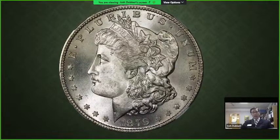So apropos of our discussion here today, it was actually the passing of the Bland-Allison Act and the large quantities of silver that enter the economy because of it that allowed for the creation of the Morgan silver dollars. However, despite the government's investment in silver and the hopes that it would augment the markets, trade did not improve and the value of the silver dollar continued to decline. It's actually the importation of more gold from overseas that helped crop prices improve and ultimately end the depression of the 1870s.